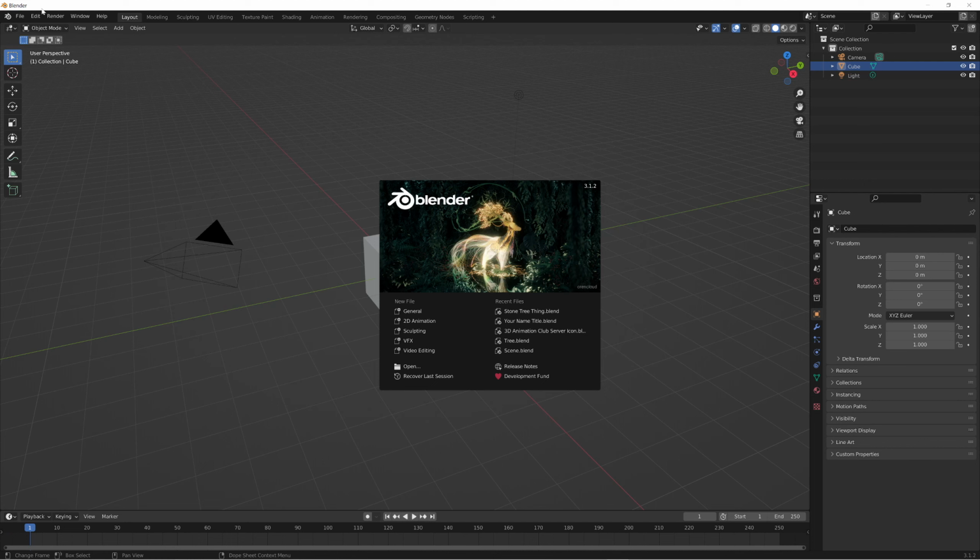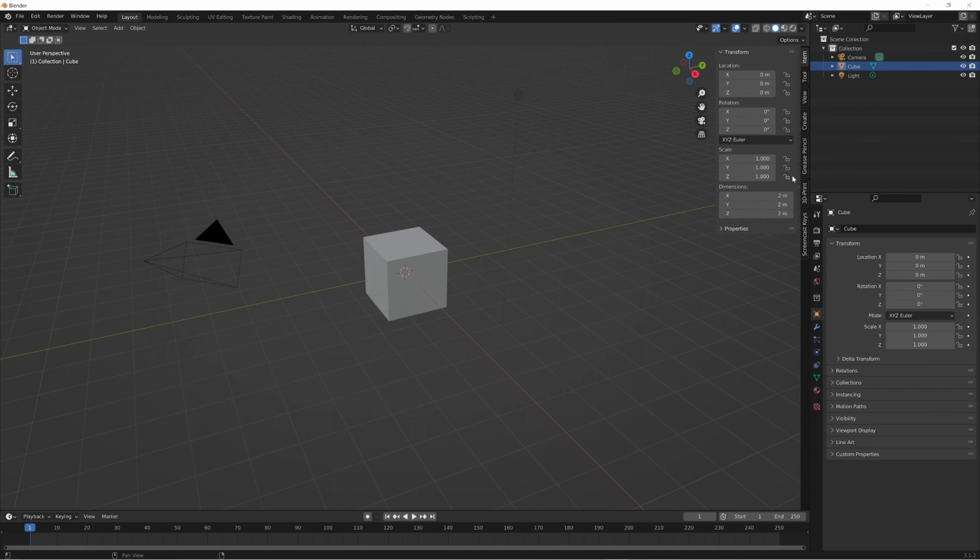When you open up Blender for the first time, it probably won't look exactly the same as mine, since I have version 3.1 and I haven't updated in a while. But regardless, when you open up, you should see a couple of options. The best way is to just go with the default option, because those usually work out. Remember that when you create a new file, you generally want to start in the General type. Once you get in here, you should see exactly what I'm looking at, a default cube in the center of your screen.